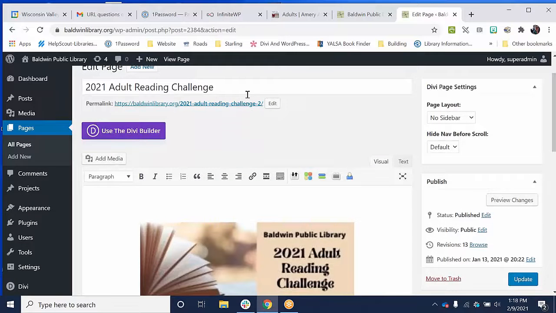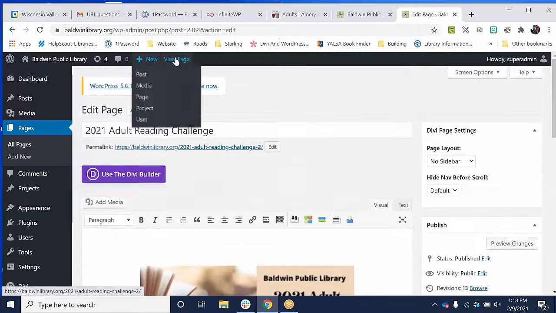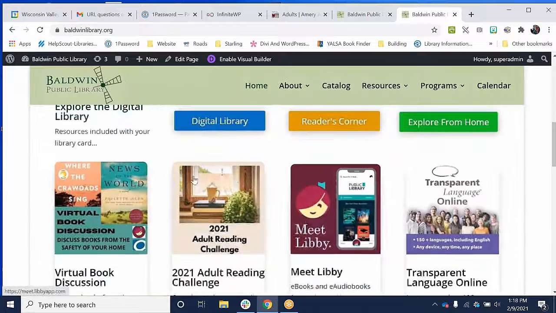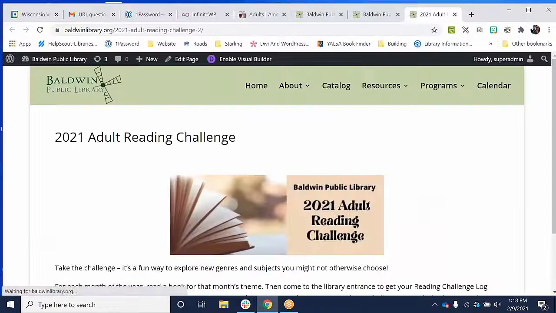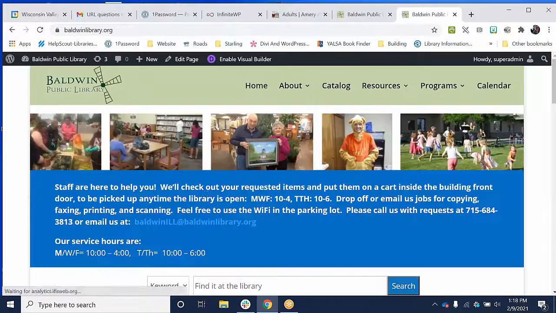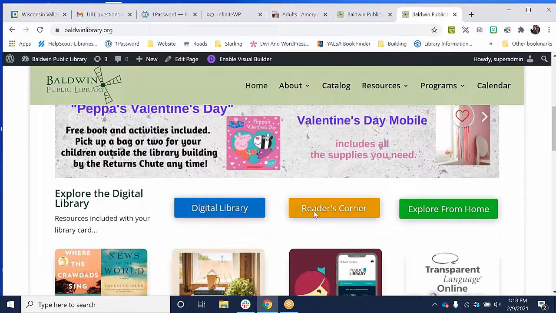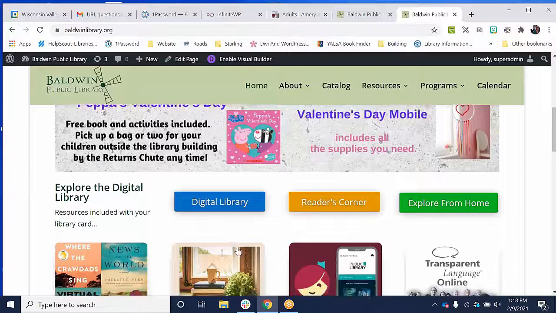And that changes the permalink. Wherever that page had been linked is now broken. So if I went to the home page and I saw, oh yeah, that page was linked here, and I click on it, it would be a broken link and it wouldn't take me anywhere. So you need to remember where you linked pages and fix them.